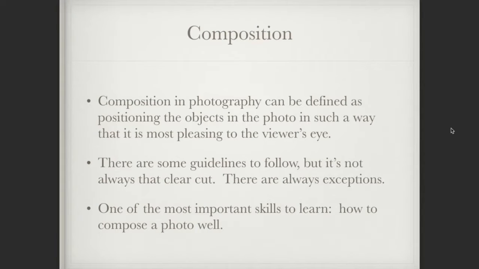Now, composition of photography can be defined as positioning of objects in the photo in such a way that is most pleasing to the viewer's eye. There are some guidelines to follow, but it's not always as clear-cut, as there's always exceptions to the rule, so that even with a little bit of a different composition than the actual rules say, you'd still get a very pleasing image, depending on what you want to do.